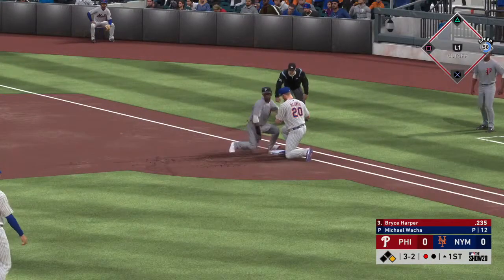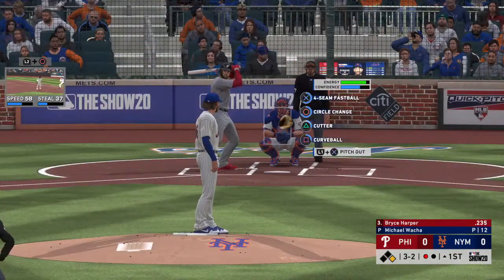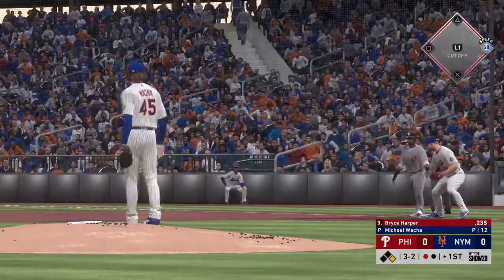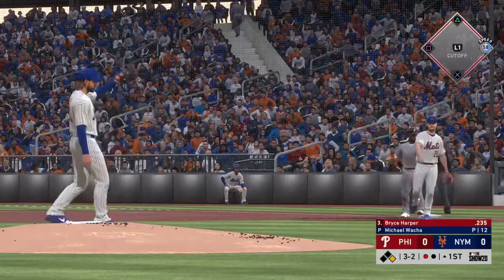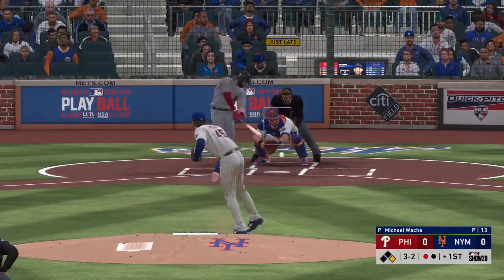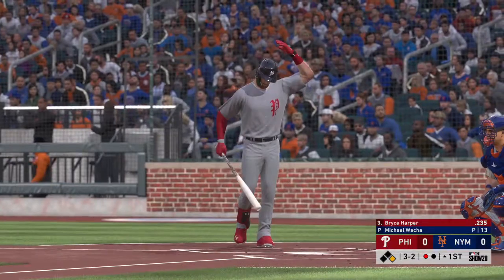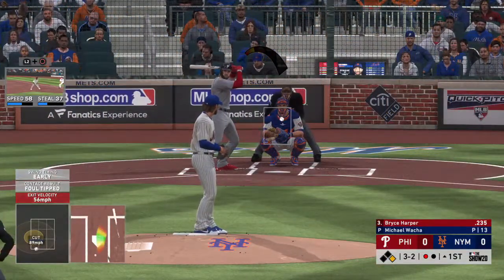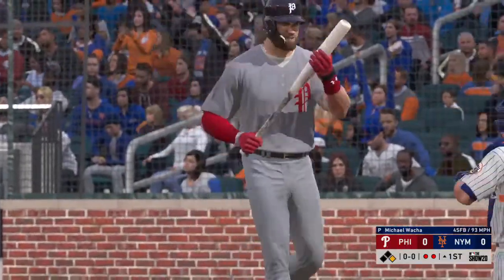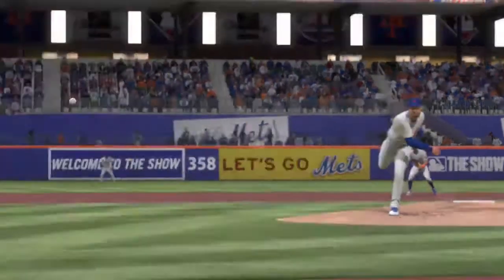Now a throw over and a dive, but he's back in. And again a throw, keeping particularly close tabs on him. Now the 3-2 pitch. And a fastball blew it right by him, and there are 2 down. That's back-to-back strikeouts now as they've been unable to advance that leadoff single into scoring position.